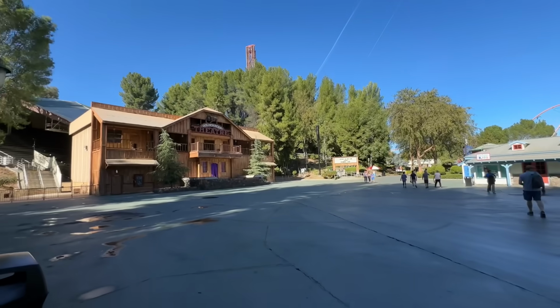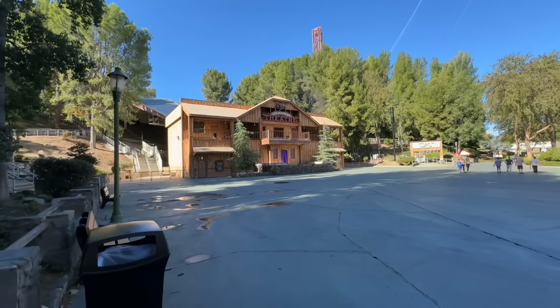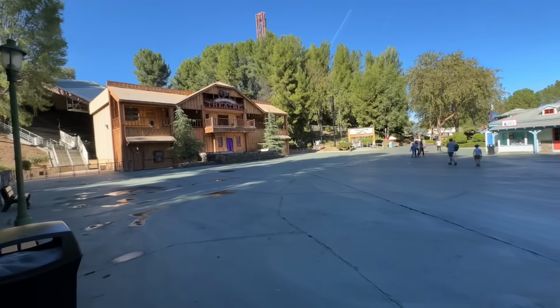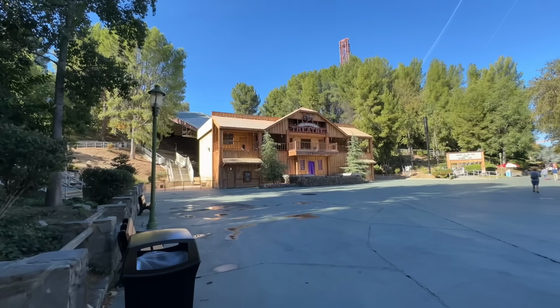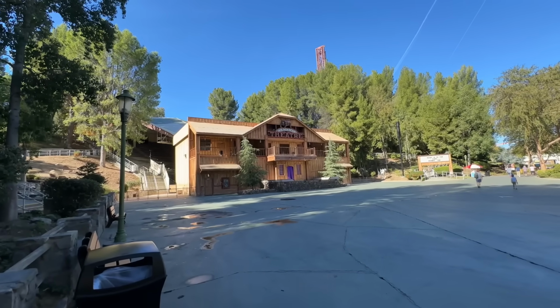Now, for those that have been watching my Six Flags updates, you know that the Golden Bear Theater has been a hot topic on the videos here and there, and that's because of the survey markers that we've seen on the ground. But what I'm curious today is if there are any new survey markers, or if this was just a utility project and there isn't plans for anything going in this area as far as new attractions. A new attraction would be very exciting. A new roller coaster, or a new flat ride or something like that here would be great.